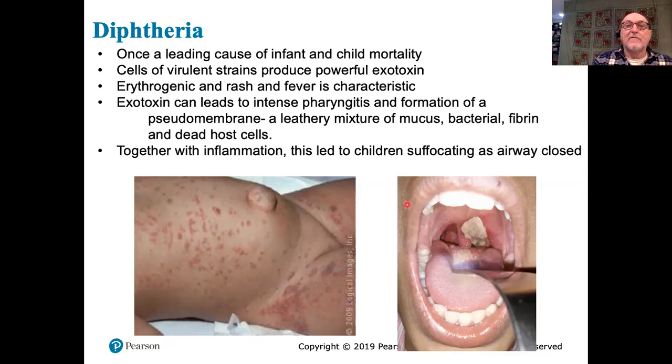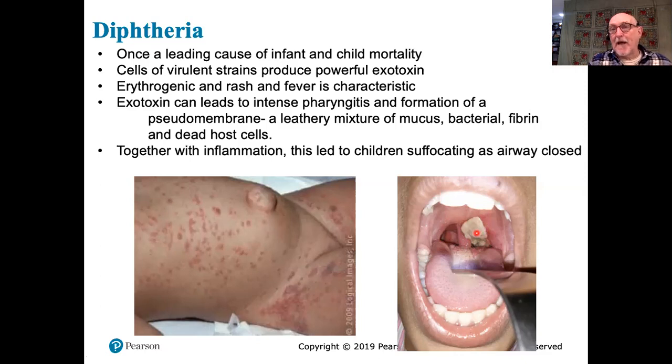And the reason for that is that the bacterium producing the exotoxin causes, first of all, a very vigorous inflammation, but it also causes the production of... can you see here? This is the pseudomembrane here. And the pseudomembrane can extend all the way down to the epiglottis as well. So it sets up this very dangerous situation in the throat where the pseudomembrane can actually end up blocking the airway completely.